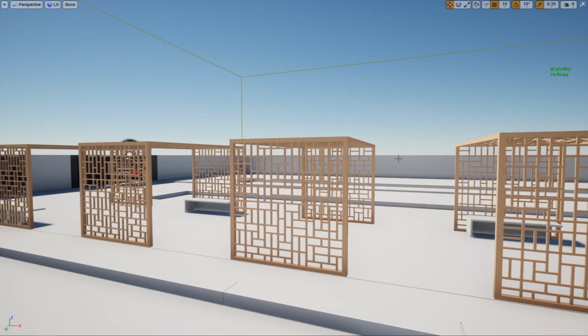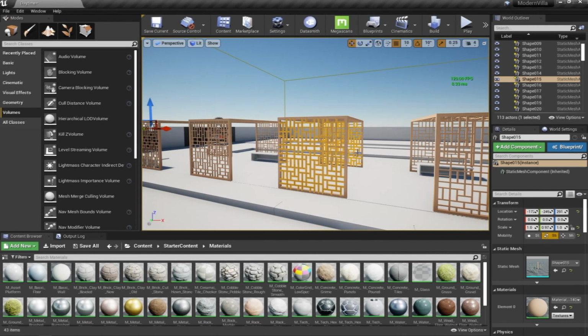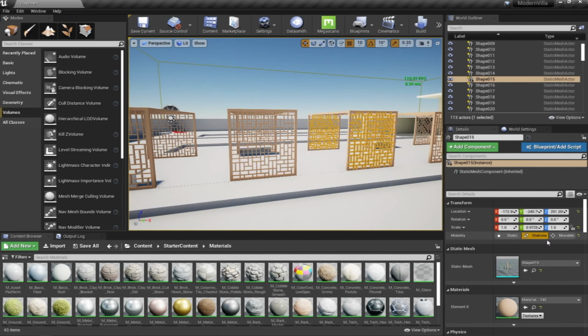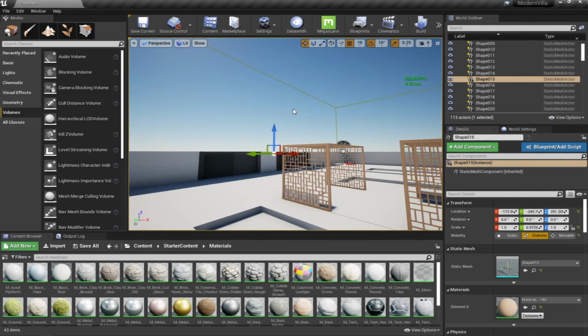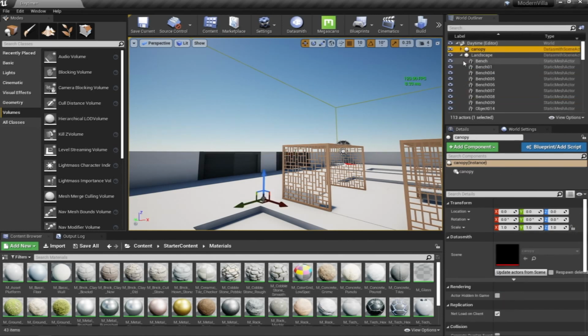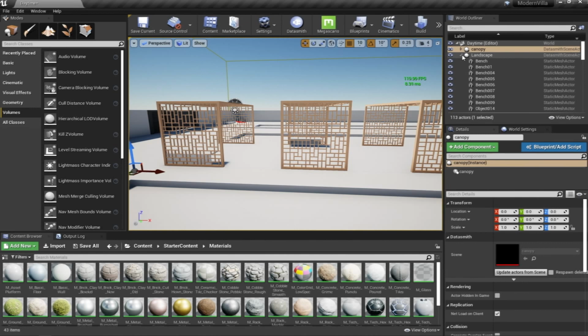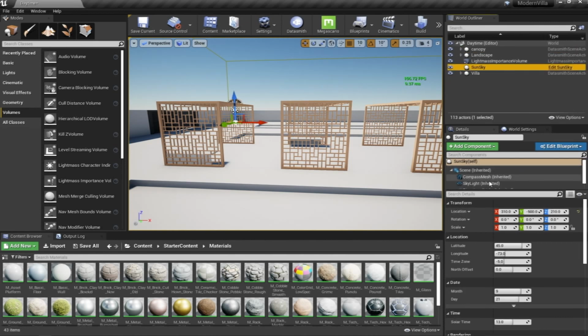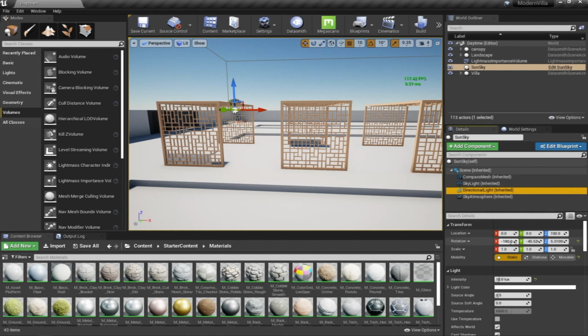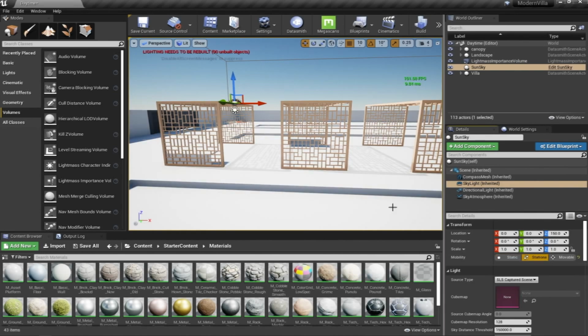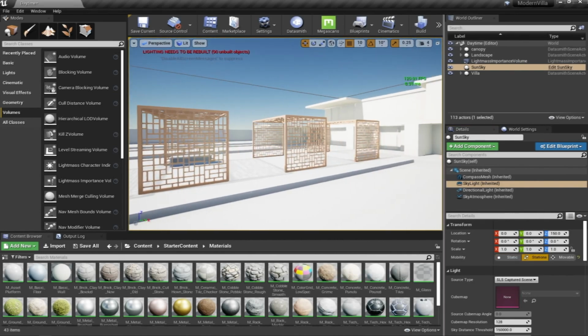We still have no shadows on the canopy, so I'm going to press F11 again. As we can see, we put our canopy as stationary, but because our lighting was assigned as a static light, it did not give us any shadows on our canopy. So at this stage, it will be better to put our sun on a stationary mobility option, and also the skylight as a stationary mobility option.